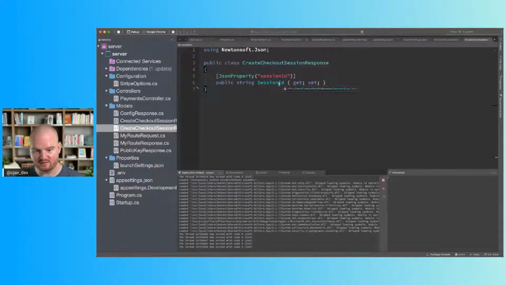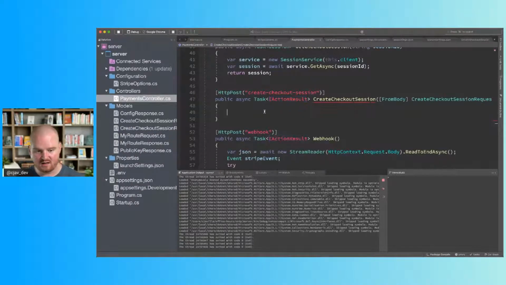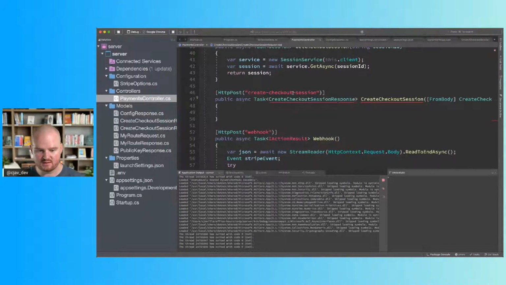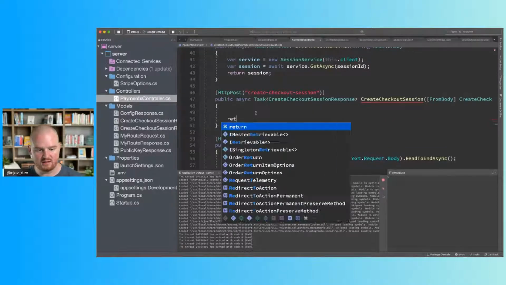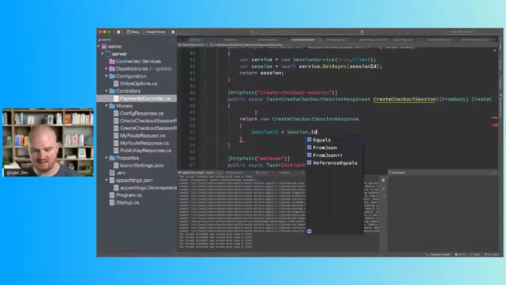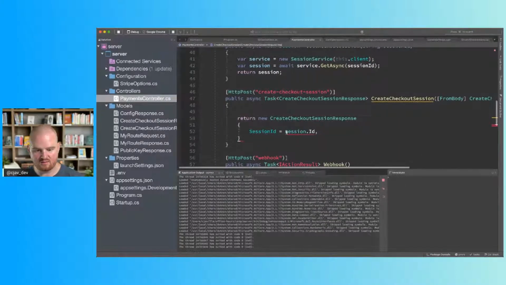Is it capital I, capital D, or just Id like that? And the response we want is to return a CreateCheckoutSessionResponse, which we can new up down here. And then SessionId is going to be equal to the session.Id that we create.